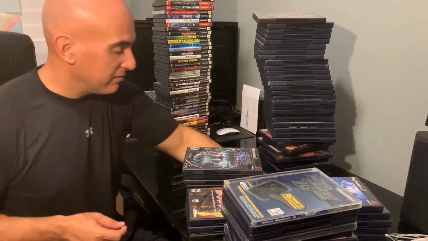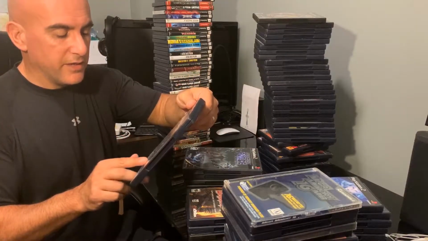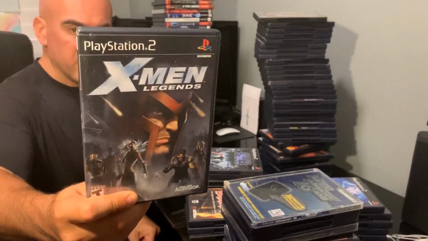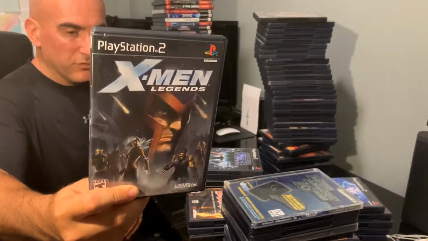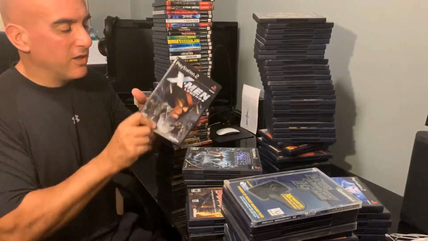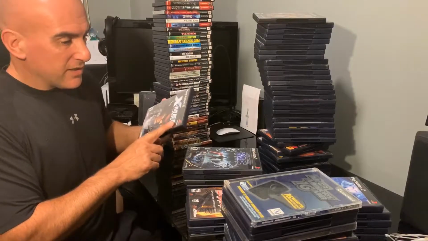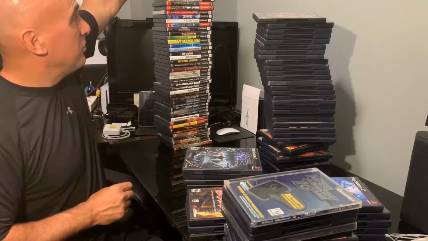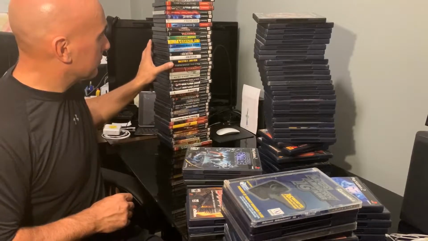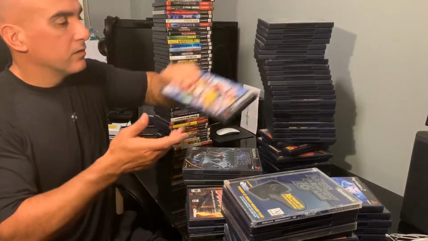See if we can make this thing not fall. And I do like this game, X-Men Legends. Sort of like a top-down angled view. You and another player, I believe, can play at the same time. And I think there's a second one, X-Men Legends 2. God, it's gotta fall. All right.